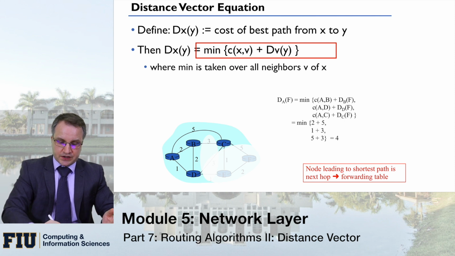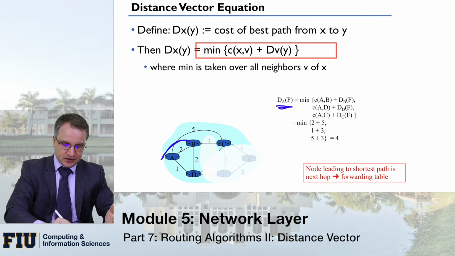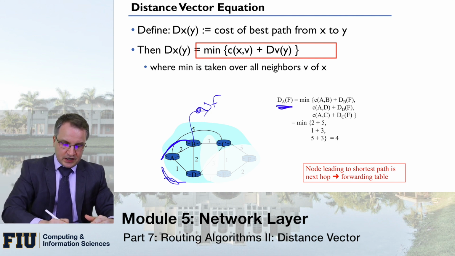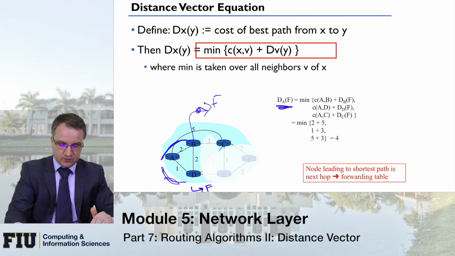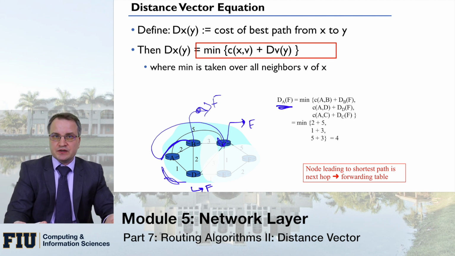What we're trying to evaluate here is how to reach F, by calculating whether we can reach it looking at the AB link and checking whether we can reach F through B more effectively. Then we're looking at the D connection, this path, and how to reach F through D if we have that information. Finally, we're also looking at C and the same information on how to reach F. Basically, we try to pick the smallest number.